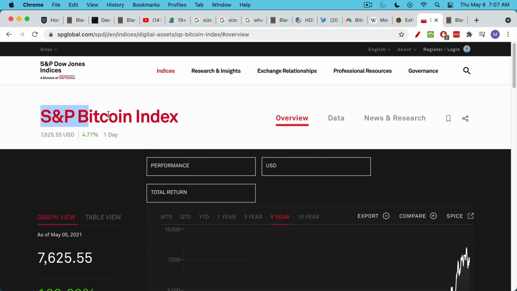But what's important is that this is yet another index that people can try to match. It's obviously not the most interesting index because it's just Bitcoin, but it does show that institutional investors are taking this seriously, and now there is an official S&P index that tracks Bitcoin. So they're obviously trying to get in on the action as well. These are the sort of dynamics: corporate buyers, individual hodlers, other institutional buyers. We've talked all about the hedge funds buying Bitcoin. And then, of course, there is the game theory of larger players, even central banks.